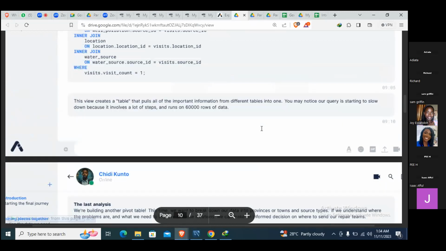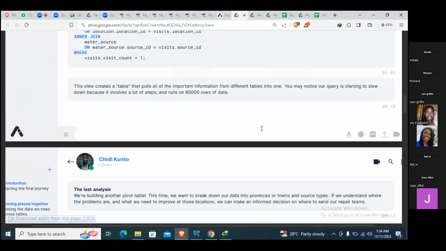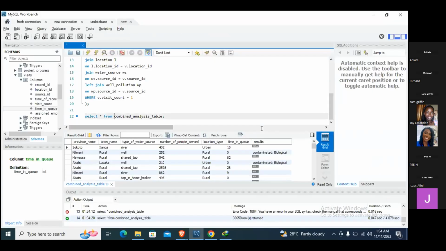This view creates a table that pulls information from different tables into one. You may notice our query is starting to slow down because it involves a lot of steps and runs on 6,000 rows of data. Let's see if you are actually having 6,000 rows of data.